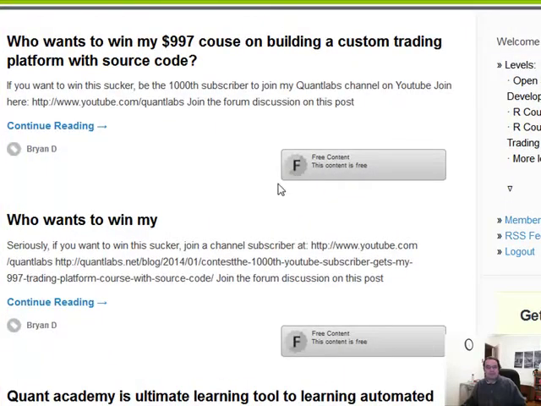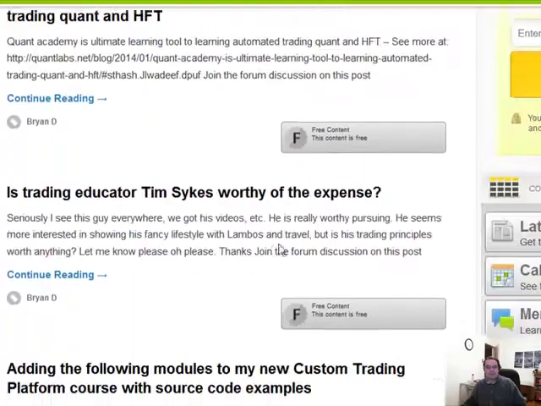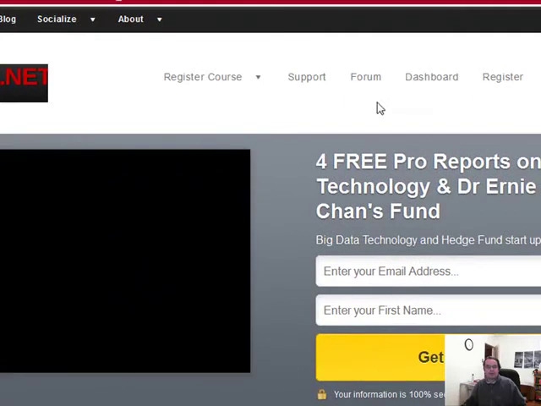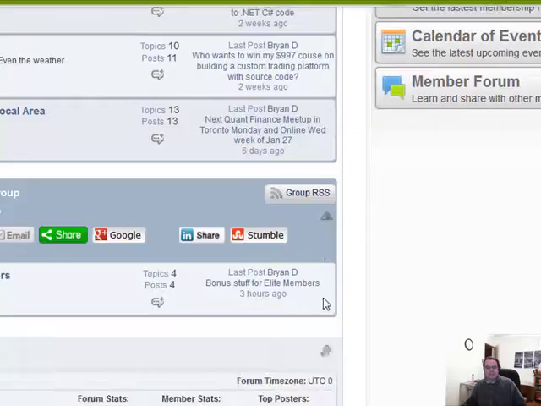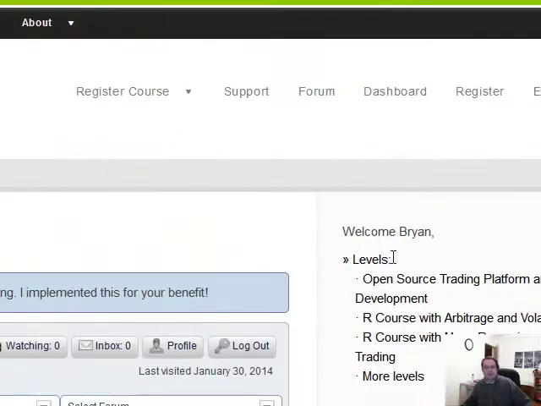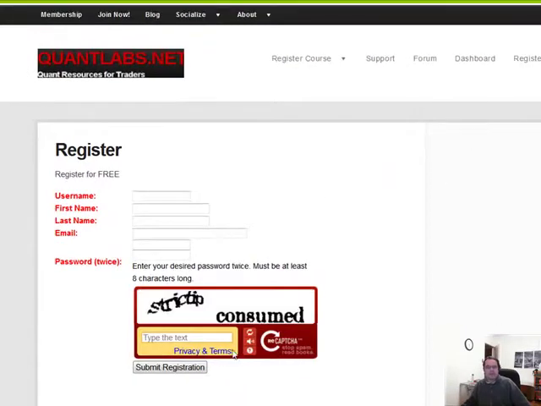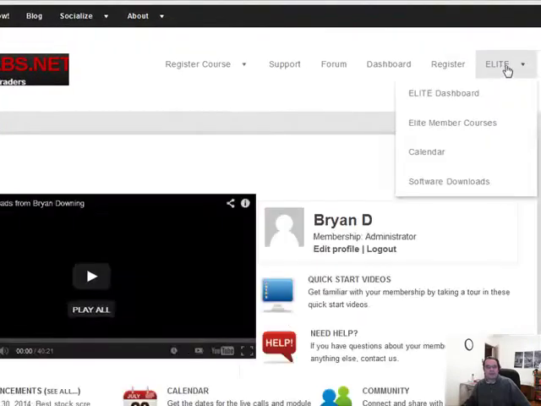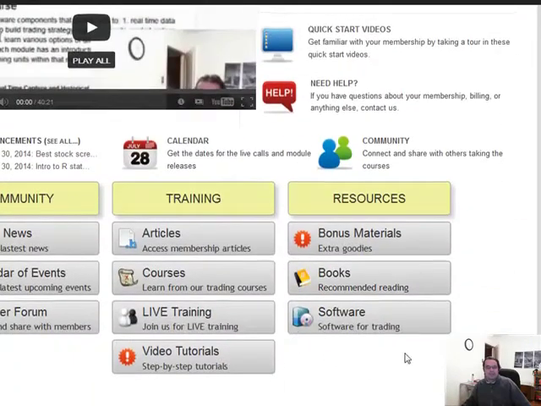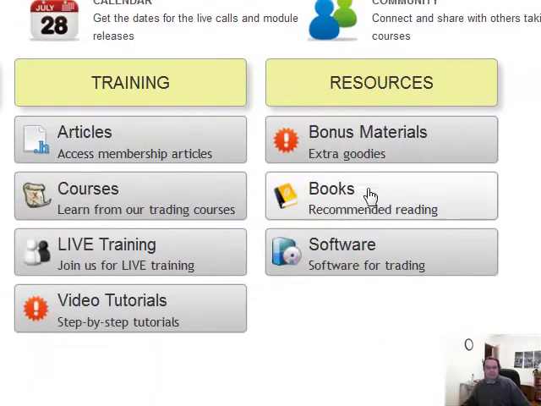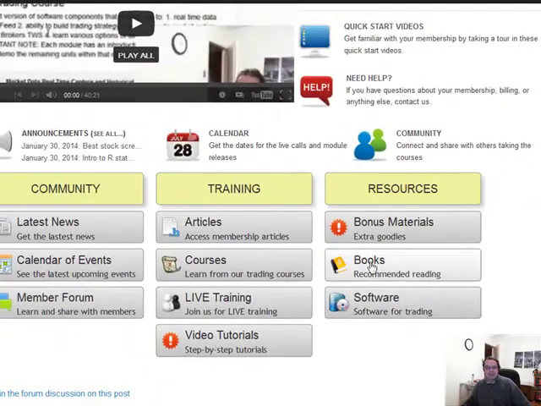Yeah, here we go, free content, and you can use the site as is by going into the forum, where you don't have to be registered or anything. And the registration is free. There's a module, a level, that's for free, and then that will give you some status within this Quant Labs Academy. But the Elite is the paid one with all those extra functionality that I talked about. Pretty cool stuff. I work pretty hard at it, and as I said, it's a complete end-to-end solution.